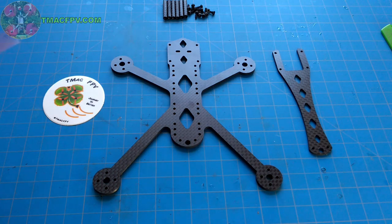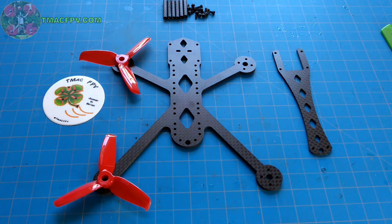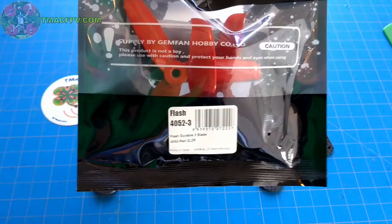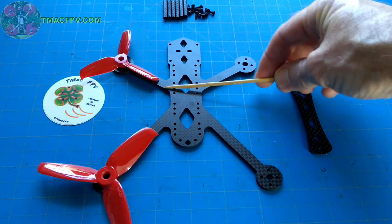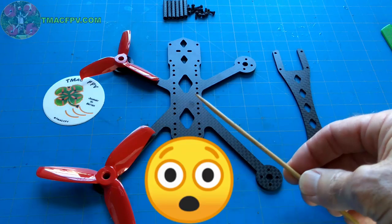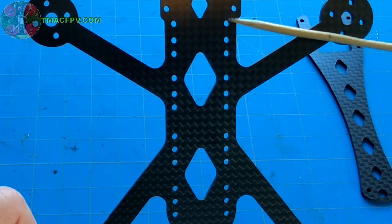Of course, with those size motors, you can spin 3-inch props. So this frame is good as a 3-inch high-performance HD video-capable dual-stack frame. But as a bonus, because of the hybrid configuration, you can spin 4-inch props on the rear. There's more than enough room. So if you'd like, you could actually spin 3-inch props up front, with plenty of clearance, and 4-inch props in the rear with plenty of clearance. What? That's right.